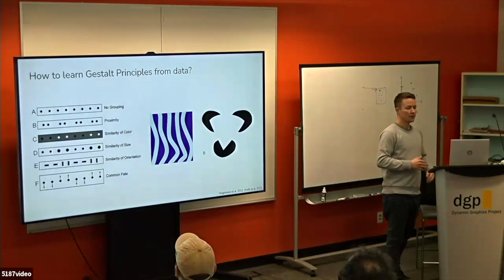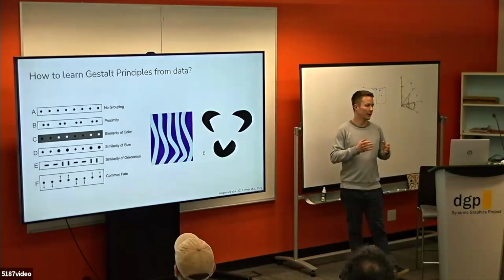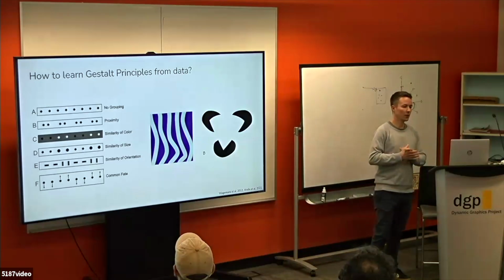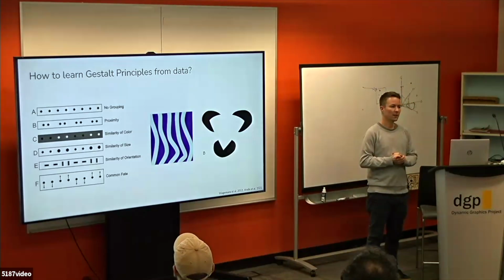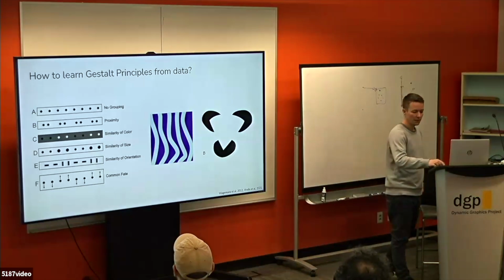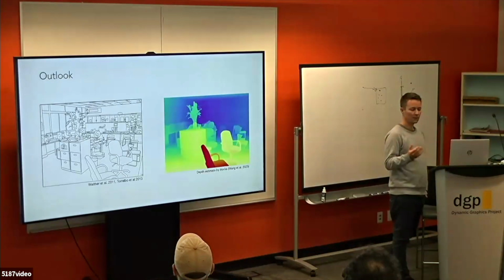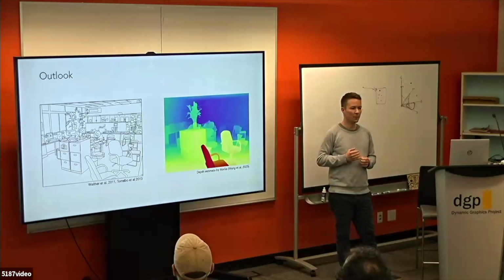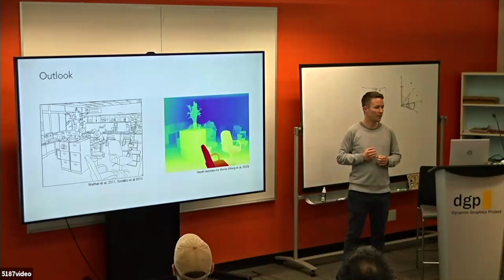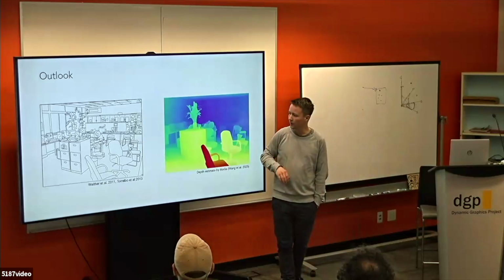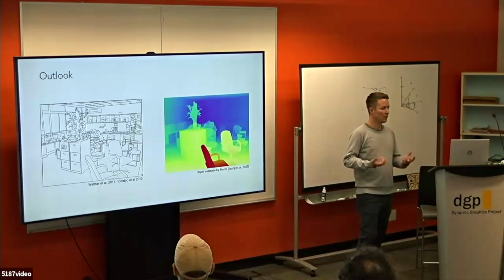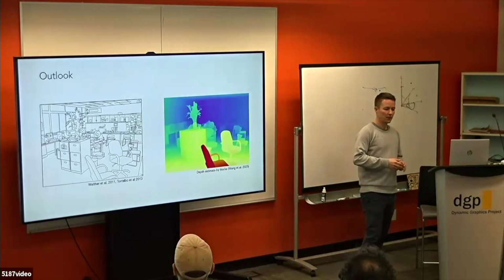And I think the big question, where I've made some progress now for Common Fate, and what I'm extending to in my postdoc, is basically how to learn Gestalt principles from data, and expanding to other Gestalt principles beyond Common Fate. And I think it's a good time to do this because many interesting and capable models have been coming out. For example, it has been a good time for 3D models, for depth prediction models that have become very good in recent years, being able to predict very plausible depth estimates even from line drawings. So they seem to capture some of the underlying processing.